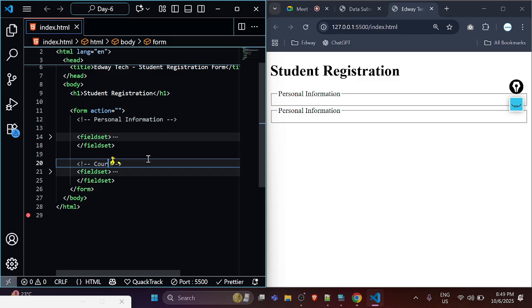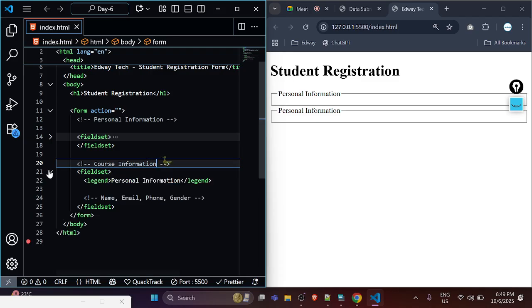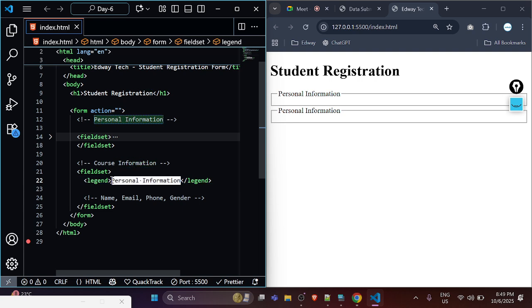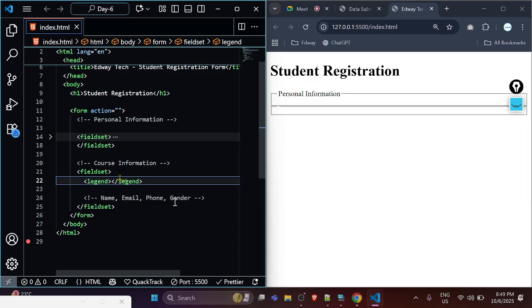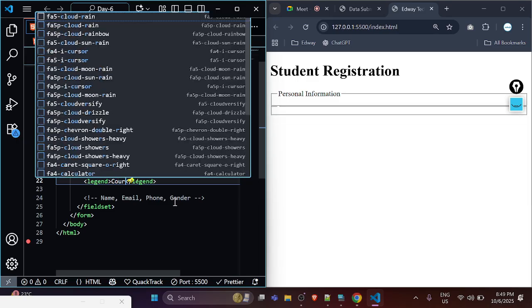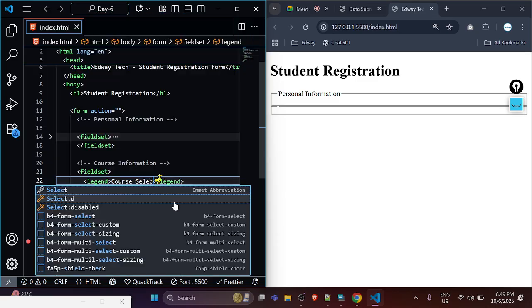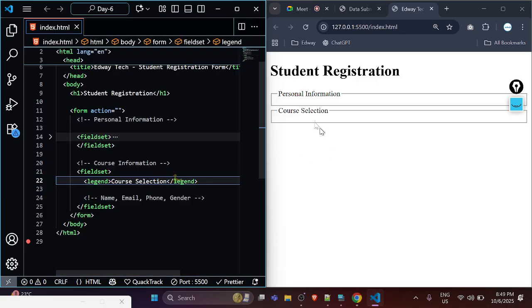In the course information, the field set title should be course selection. Can you see the group name is course selection?